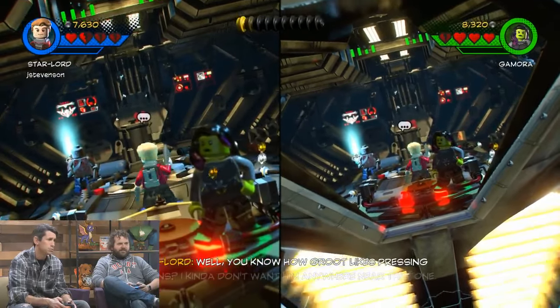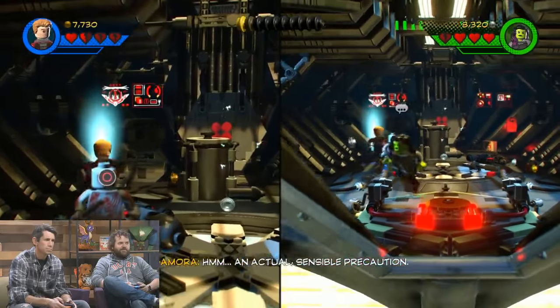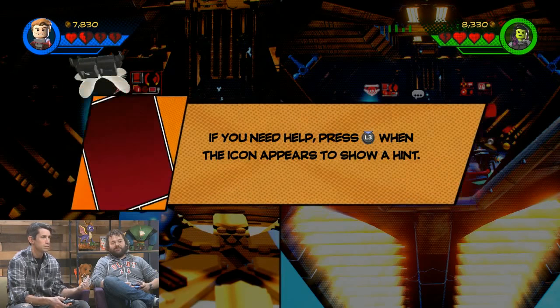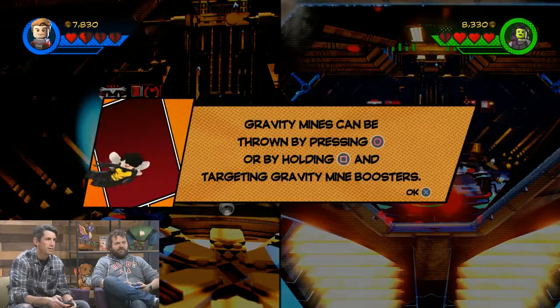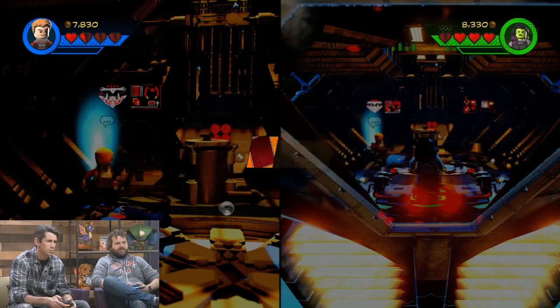You're saying something about Groot pressing buttons. Yeah, Groot's always pressing the buttons. Something with this mine over here. There we go. That'll be useful if we need to help. Oh, okay, the gravity mine can be thrown. Alright, the gravity mine appears to be important in this.